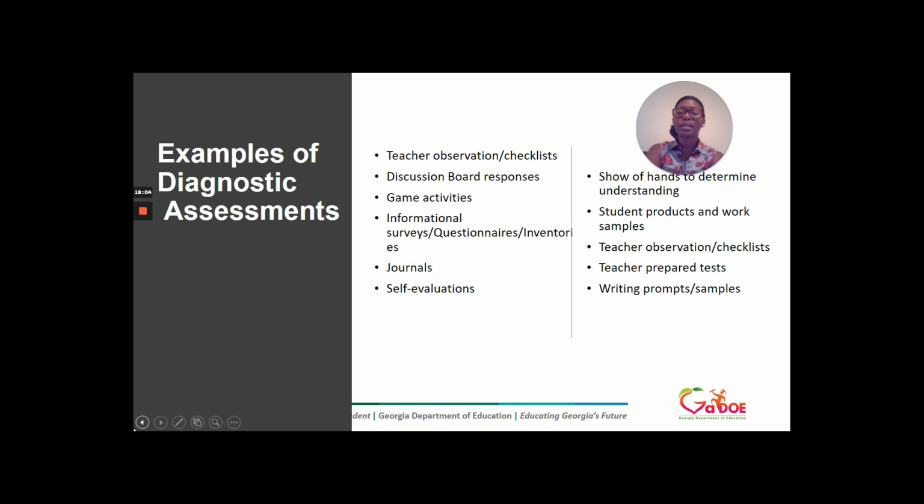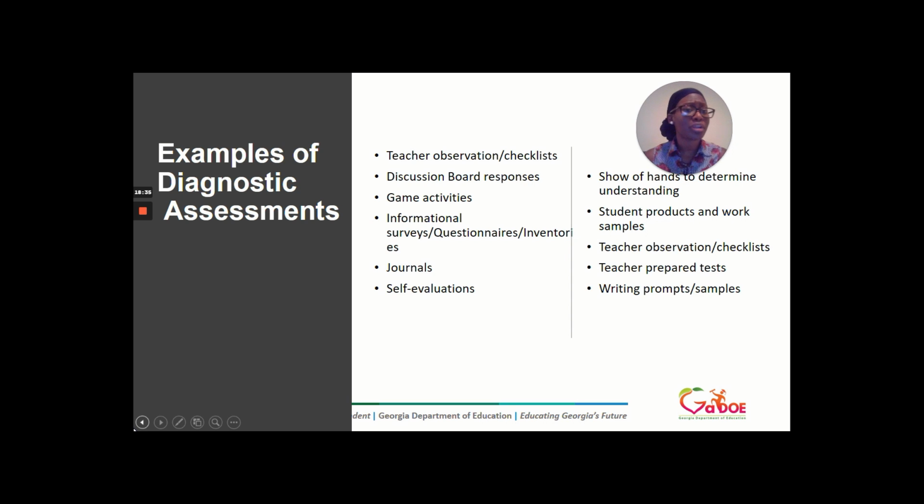Here are some examples of other diagnostic assessments that you may use. Teacher observation and checklists, which can be used for various performance tasks and projects. You can use discussion board responses, as I was mentioning earlier. Games and activities can be used as diagnostic assessments.